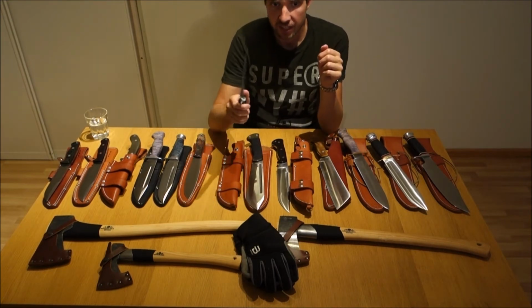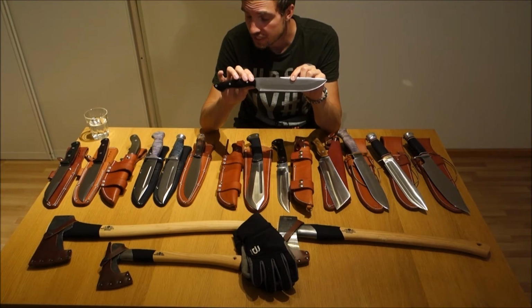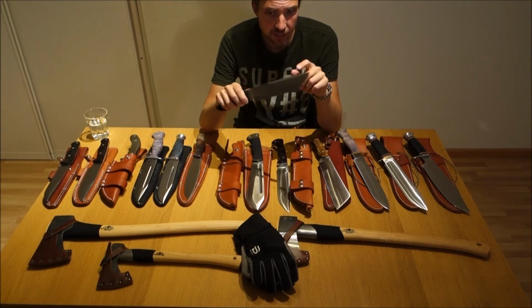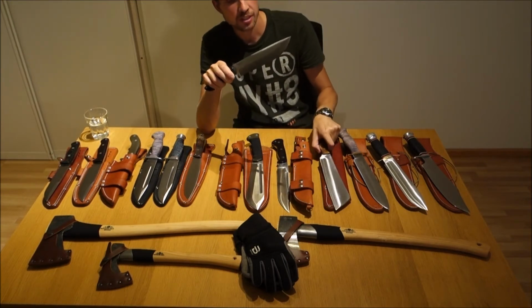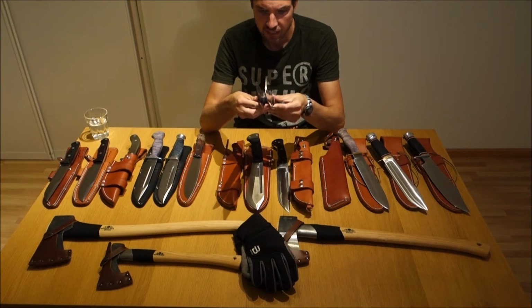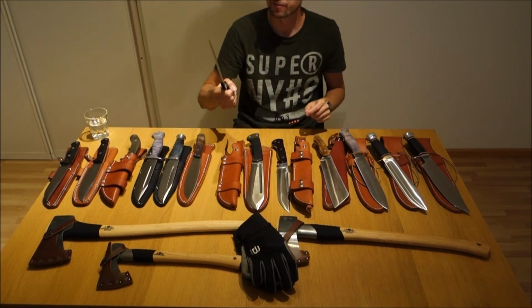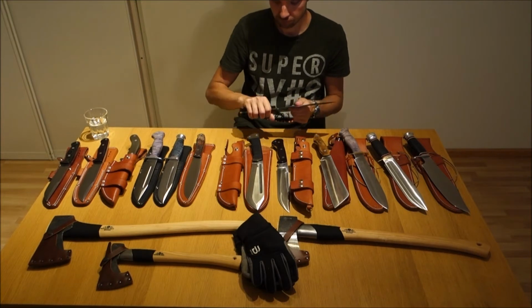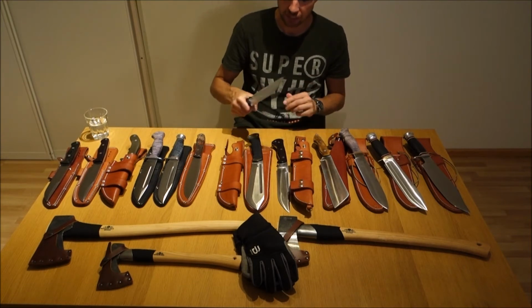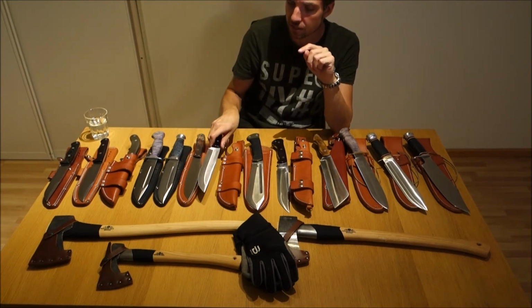Next one is the Kalahari Magnum camp knife. This one is made out of A2 steel. The blade is 8.775 inches long. I believe the blade used for this knife was originally the Dakkar, and I also believe the handle to be the same, although this one looks thicker and it feels thicker. Yeah, this is probably a thicker handle, maybe too thick, actually. But this is a good chopper as well. I've used this one a lot, not only for this contest.